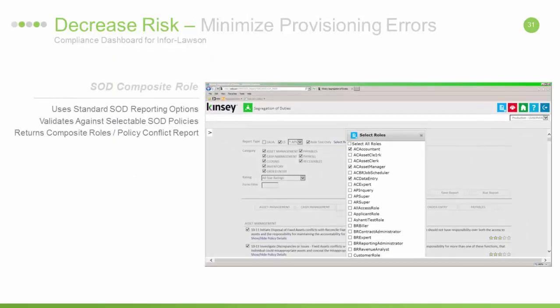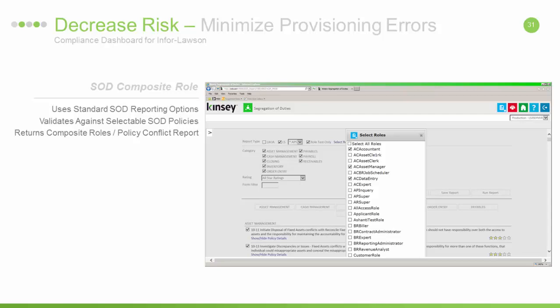Now, we also allow you to do, when we're looking at SOD reporting, and this is standard SOD, you do not need remediation to be able to have this option. What we allow you to do is to test a role, a combination of roles, or you can even pull up the current roles assigned to a user, check off the new role you're going to assign to them, and we'll tell you if you have any violations in policies. So we want to have you build a role and have it be compliant. We know you're going to probably combine that role with another role, so we want you to put those two together to make sure you're still compliant. We'll allow you to do all that testing before you actually just go out and assign that role to somebody that might have adhered to the policies that are important to you.